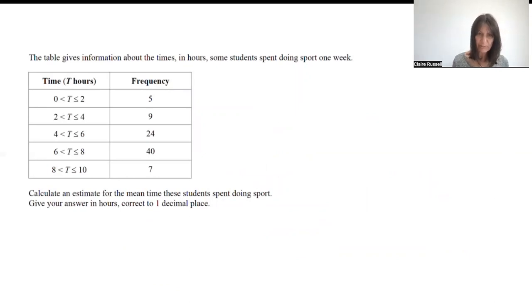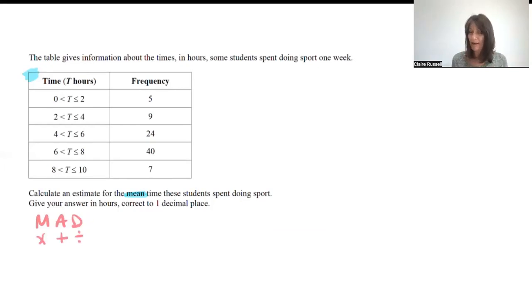Okay, so what I want you to be looking for is the keyword mean. When you've got mean in a table, which we've got here, then we are looking at the MAD method. That just gives me a trigger, just something to remind me about the steps that I have to take. I have to multiply and add and then divide. Those are the steps of my method.